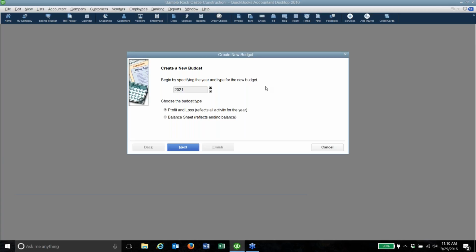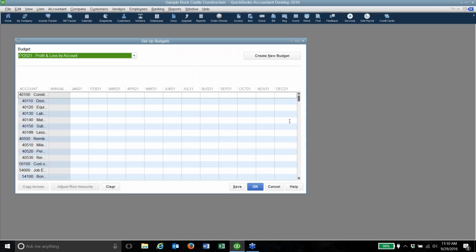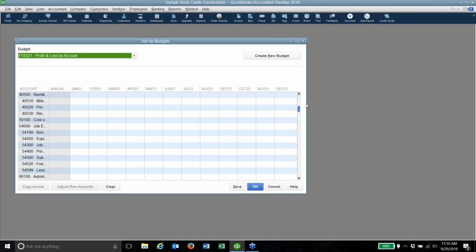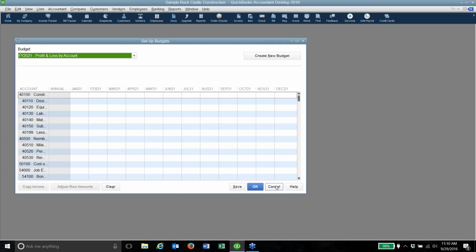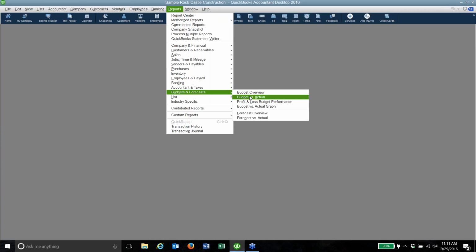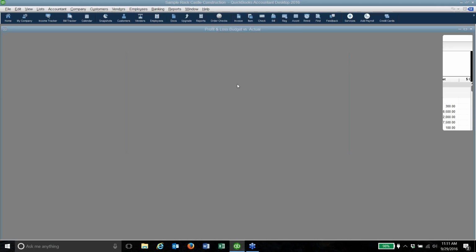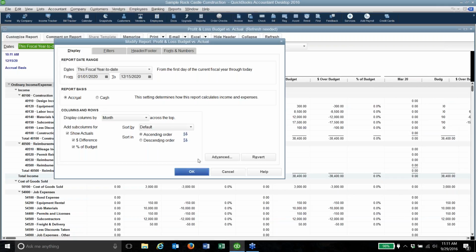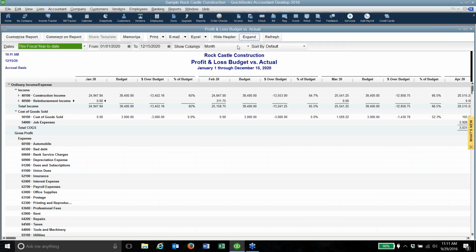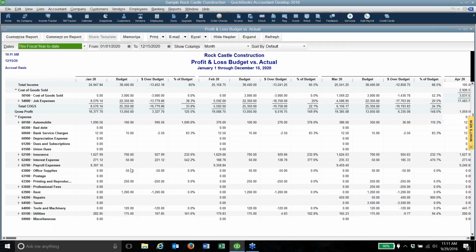And it says, do you want to record it? Yes. So you record it, and now you're able to go in and pull up the budget. The budget will then, I should go to this report, you're then able to see budget versus your actual numbers. So when you look at the budget that you created and everything's in the system, you can collapse this and you can say, my budget was 38.4 and my actual was 24. And then you just go down and you compare budget to actual.